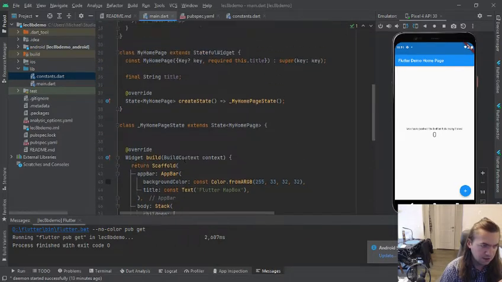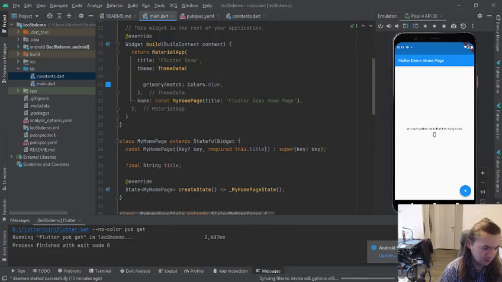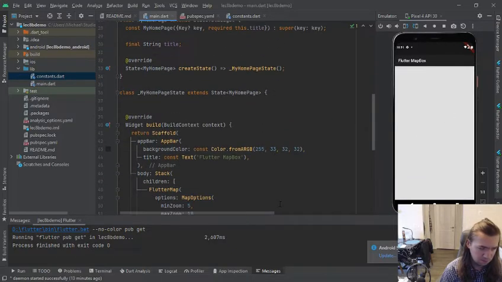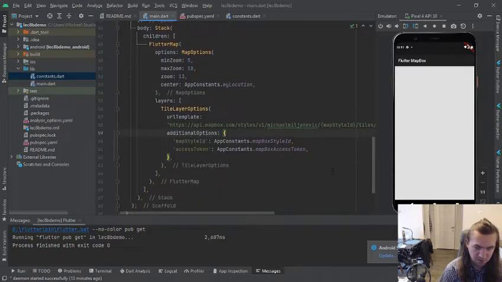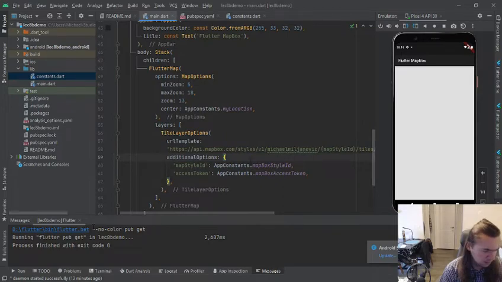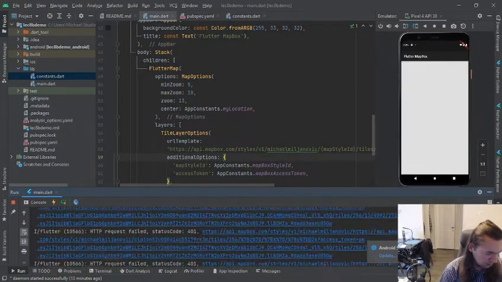Let's run it. I'm kind of curious. Let's see what happens. Can I do a hot restart? Will it be okay with that? Oh, now white screen. It's not quite what I was hoping for. Any kinds of errors or anything like that? Ooh, that's not looking good.